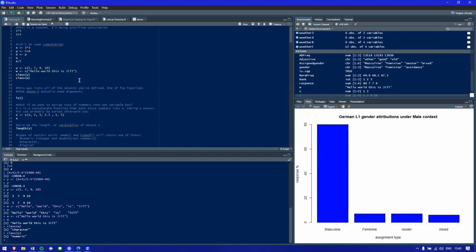You can also convert them intentionally. For example, if you need to change your data, you can say, instead of telling the computer that this is a whole bunch of numbers, make sure it counts them as characters or something. But we'll probably not have to deal with that too much.